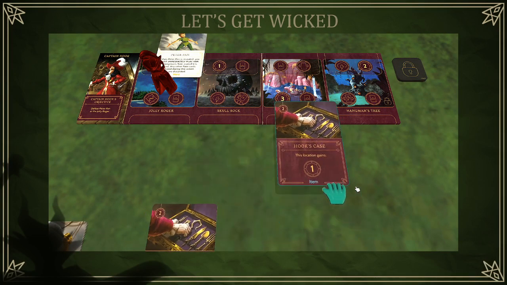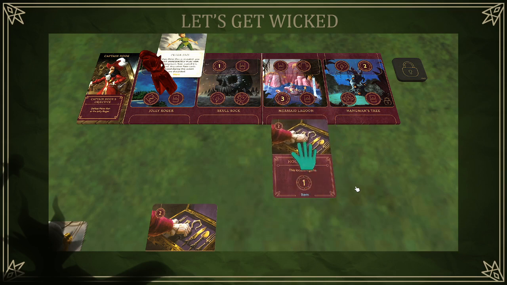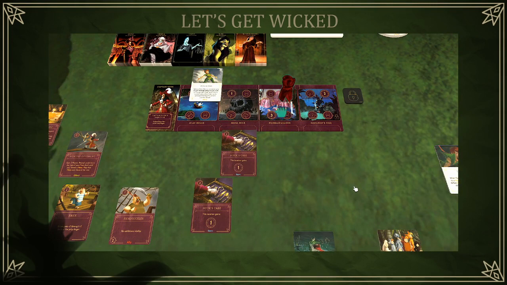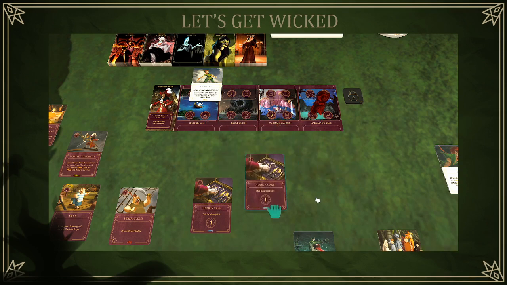So that means if I have Hooks Case at Mermaid Lagoon, I can gain 4 power from this location. I can gain 3 and then gain 1 from Hooks Case. Same thing with Skull Rock. I can gain 1 from the location and gain 1 from Hooks Case, so I get 2 instead of 1. Hangman's Tree, 3 instead of 2. Gain 2 from the location, 1 from Hooks Case. You guys get the gist.